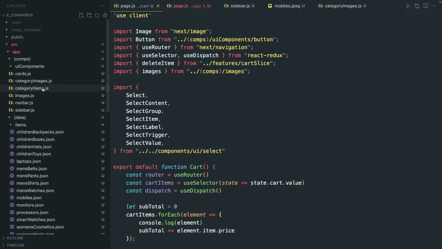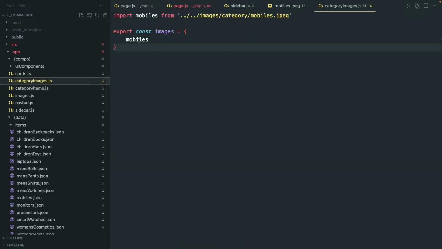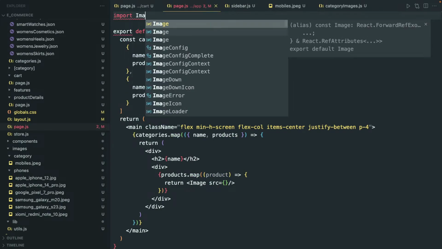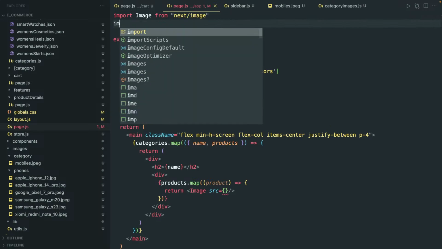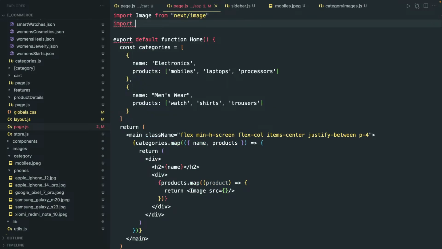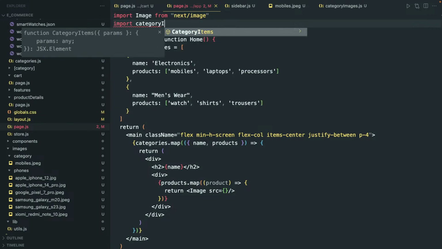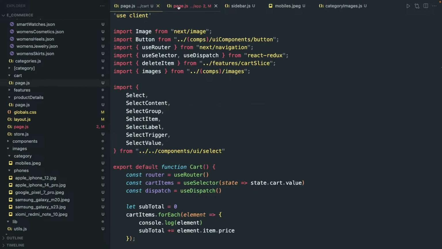We have created the category images, right? We will first import the image from next image, then import category images. Didn't come here. Wait a minute.